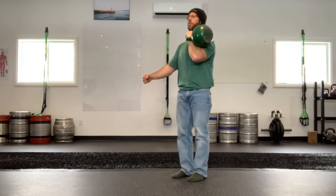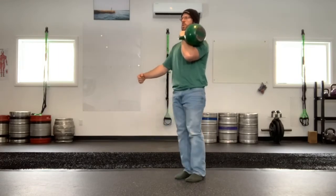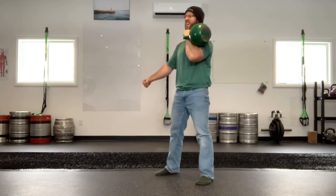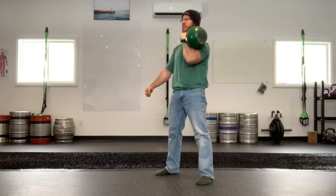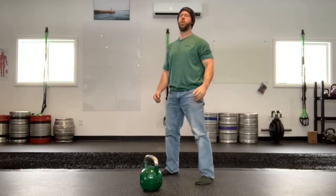Narrow stance, four marches. One, two, three, four. Standing plank. Bring it down nice and safe. Fantastic job. Go ahead, shake things out, sip on some water if you need to.